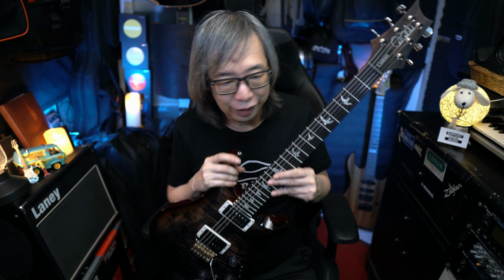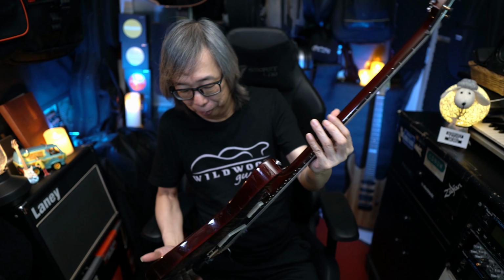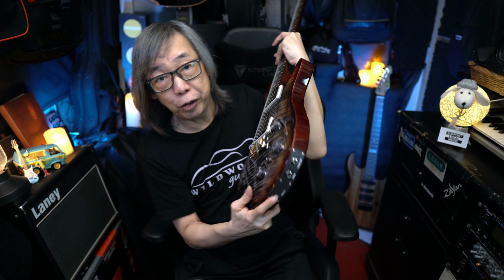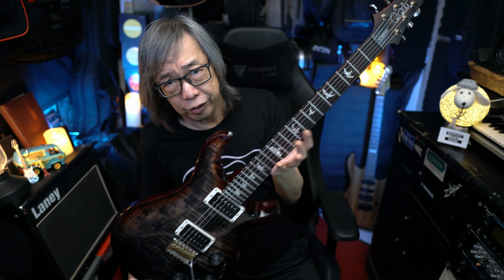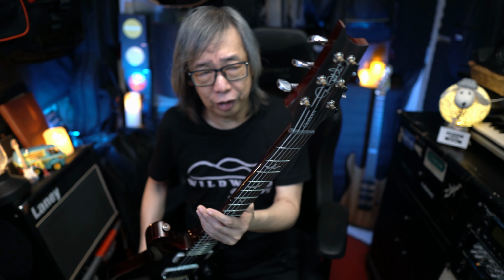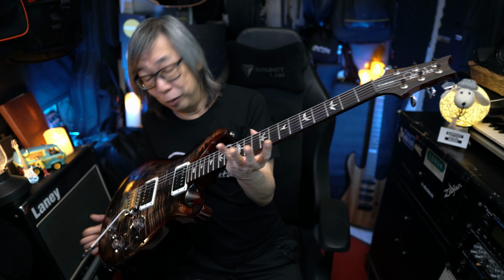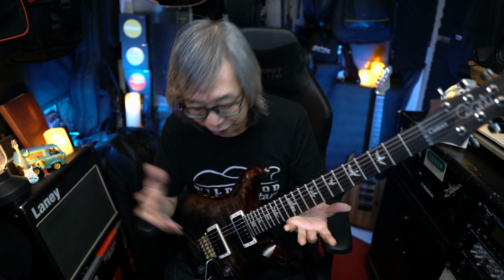But I love reviewing guitars, so I love reviewing this guitar. For me, it's nice. It's a nice guitar to play. And with a set neck, what more can you ask for? Cool. And of course, the battery compartment is right here for the Piezo system. Everything is well thought out, as with PRS guitars. They are all very carefully planned. That's the reason why I like PRS guitars. I just love the design. It's the sound that is an acquired taste.